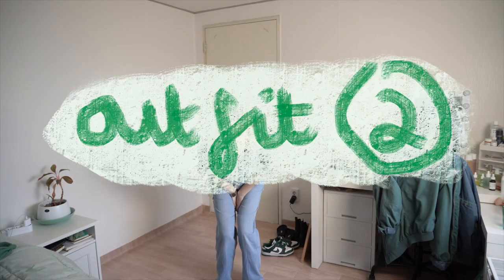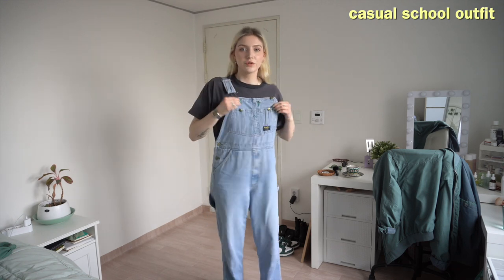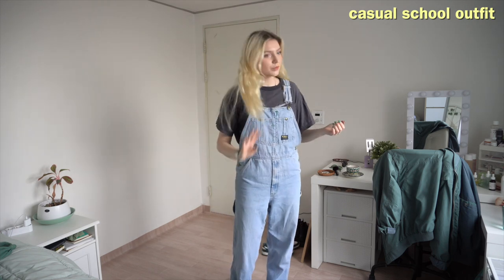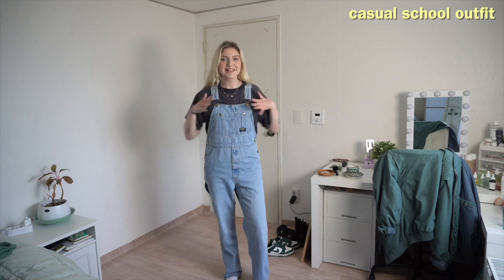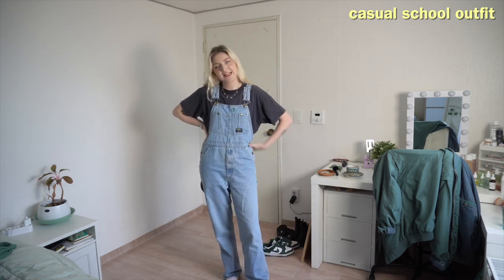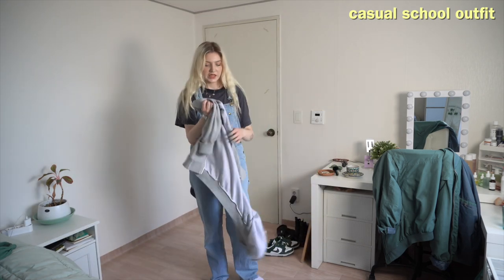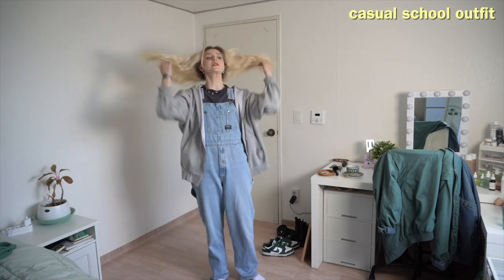So this is outfit number two, which I'm refilming because it wasn't in focus. That's why I have slightly wavy hair, because I just had the plaits in my hair. This is the second outfit. This is what I would usually wear to go to university. It's very comfortable, very casual. And if it's a little bit chilly, then I would just wear a hoodie, just like this one.